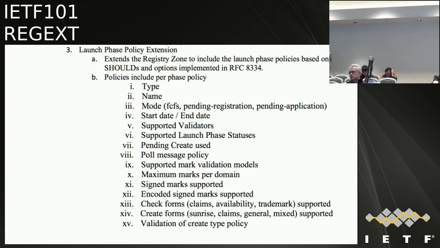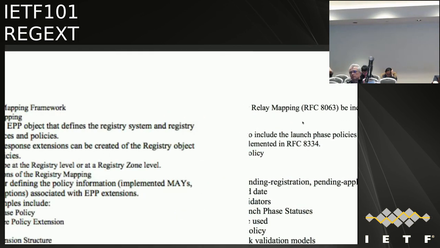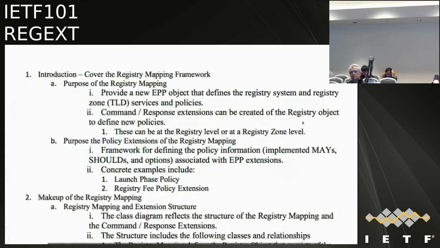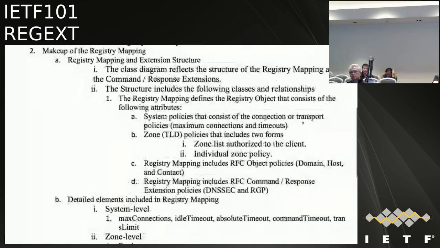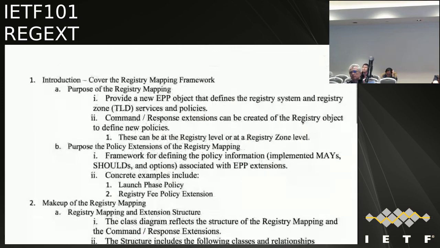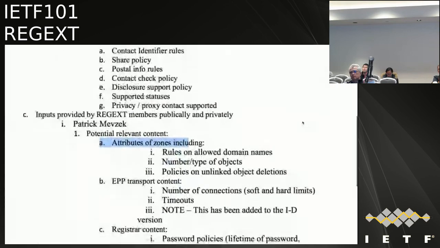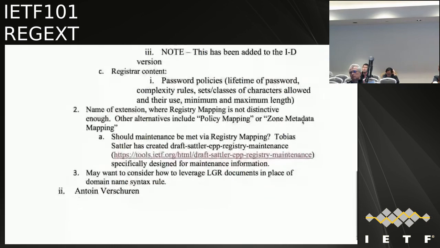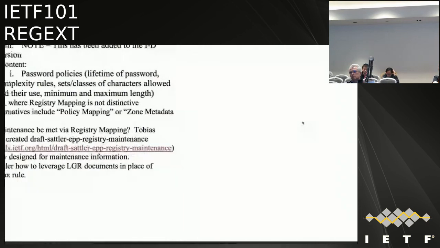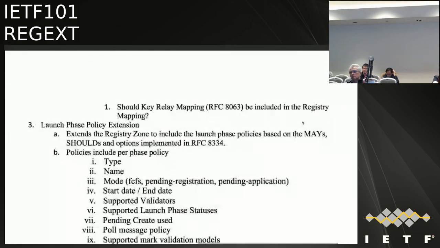All right. We did have a few suggestions, questions that have come up since we started talking about this. Anton actually brought up a question. I think the last time we talked on this was, should the key relay mapping RC be included in here? I think that the easy answer is yes. The hard answer is, is it an extension or is it in the core? To me, it seems simple enough just to make it part of the extension, leave it out of the core. That's just my opinion, but.